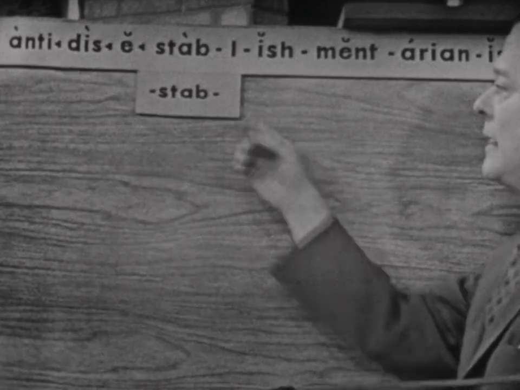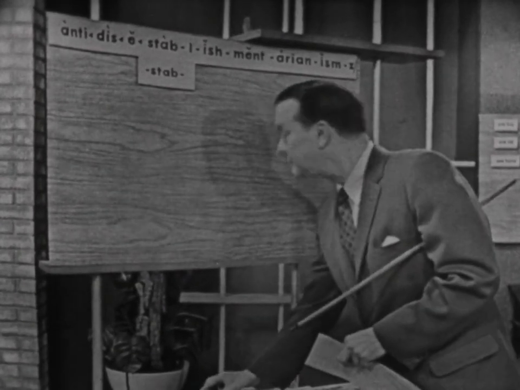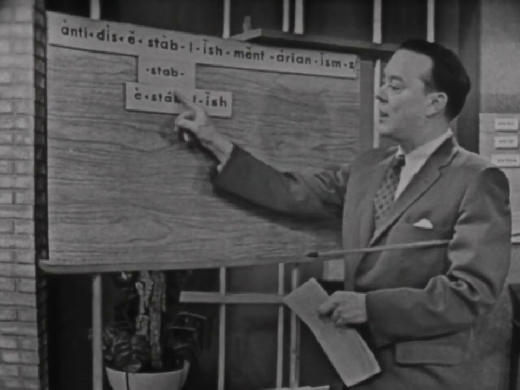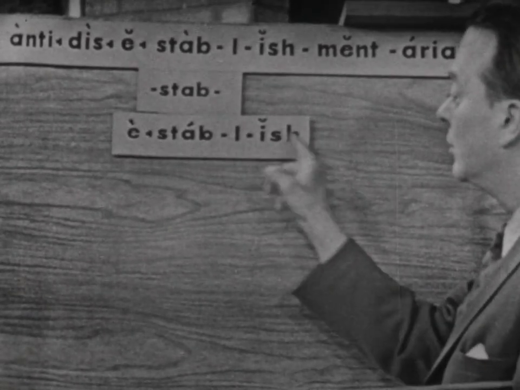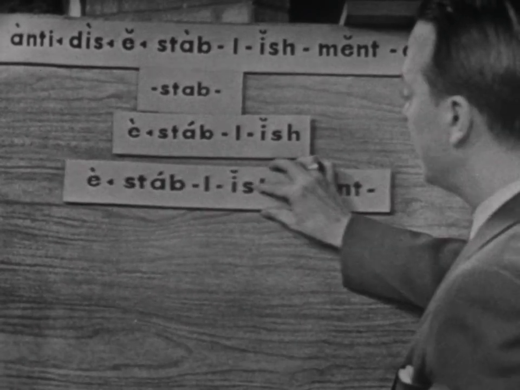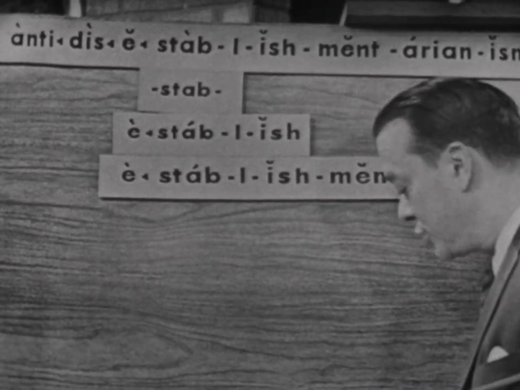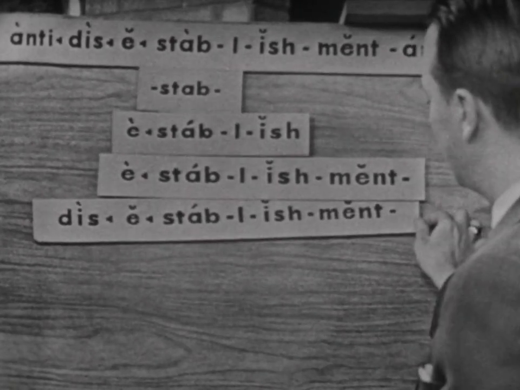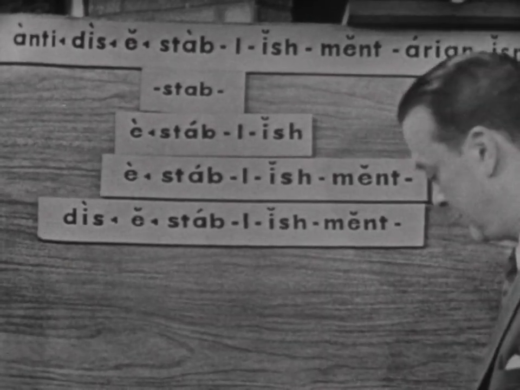Now, obviously, this base in this form doesn't occur by itself. It has to have some pre-bases or a post-base on it. So, look what happens. If I put some pre-bases on it, I get establish. Now, here's my word superfix. Primary stress, here's the weak stress, and so on. Here are two post-bases, one pre-base. Establish. Then I can add another post-base to it. Establishment. Notice the change of the word superfix. Then I can get disestablishment. Notice the word superfix again as I add a post-base and here a pre-base.